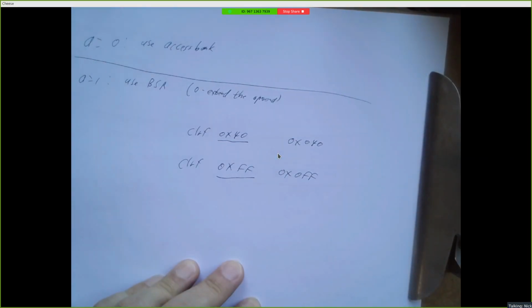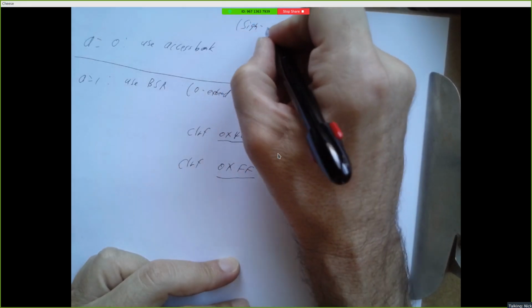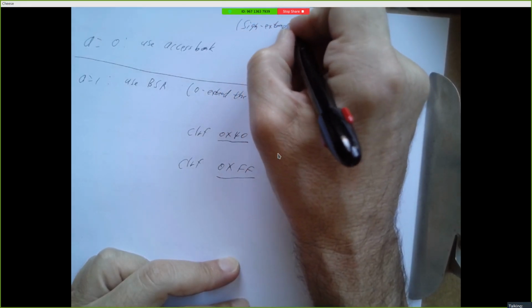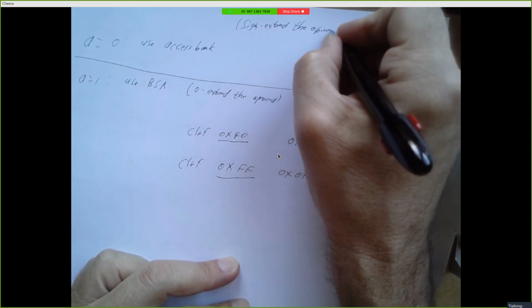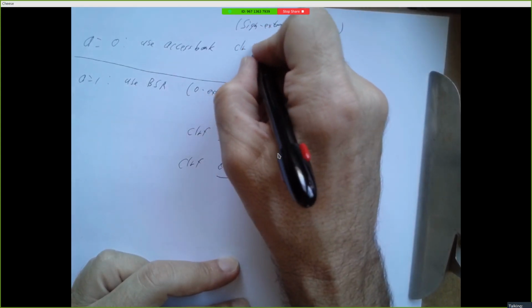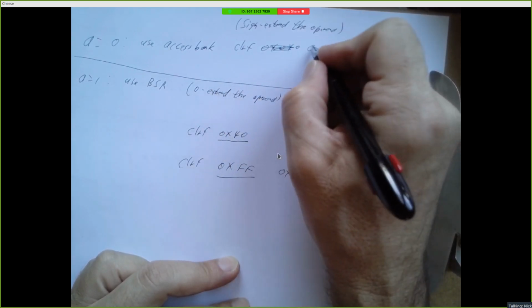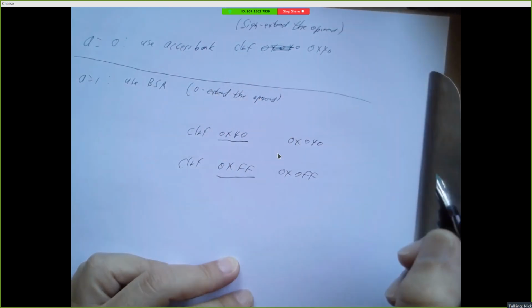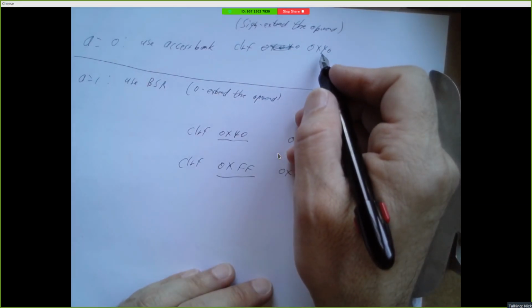If A is equal to 0 and we're using the access bank, we sign extend the operand. So if we say clear hex 40, that gets sign extended. Well, the most significant bit of 40 hex is a 0, right?